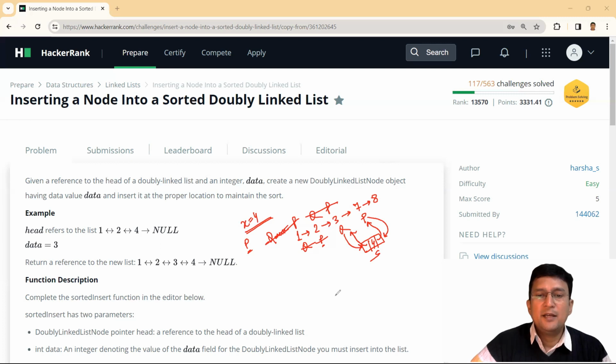So let's take another case which will make the other cases very clear to you. Let's say we have 1, 2, 3 and 4, and the data value which is to be inserted is, let's say, 7.